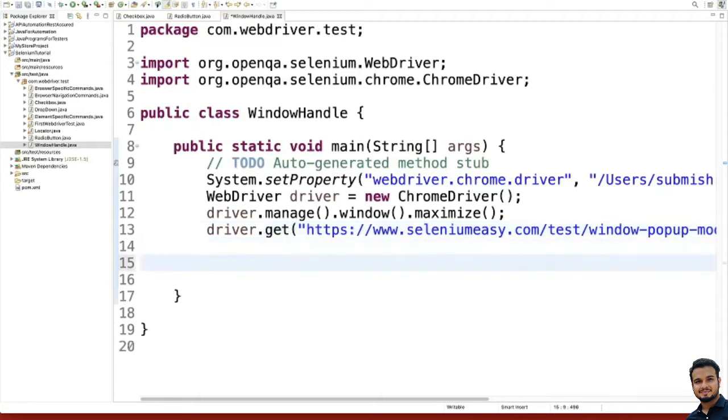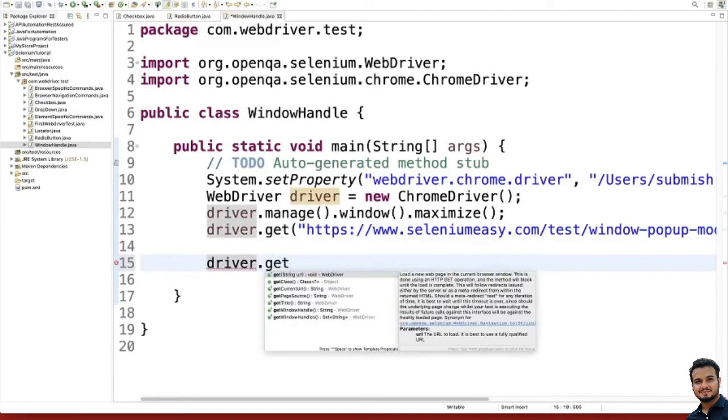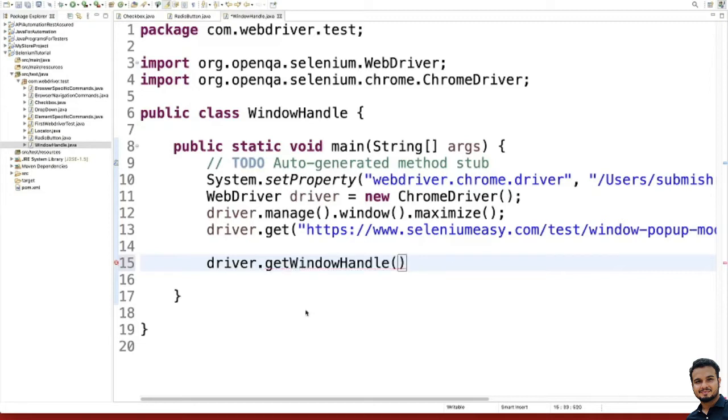So if I type driver dot get window handle, here you can see, right, one is window handle and another one is window handles. So what is window handle? The window handle method helps to get the window handle of the current window.